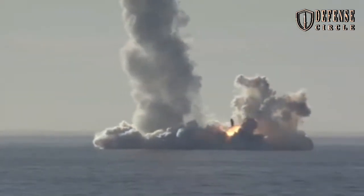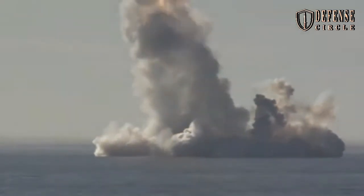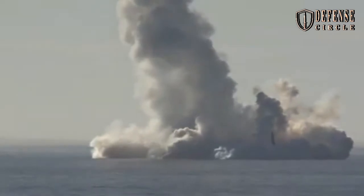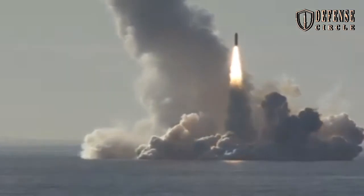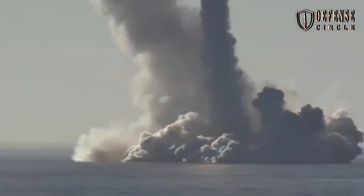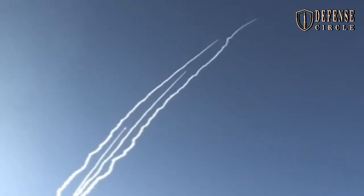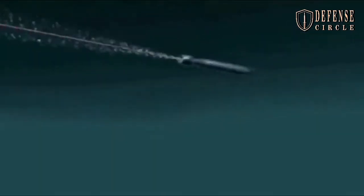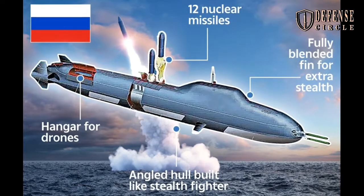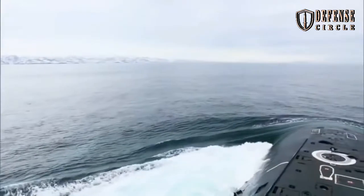This is reminiscent of the German Type 212CD design, which is being built for Germany and Norway, and the British Dreadnought-class ballistic missile submarine. The angled outer hull, designed against active sonar, would be accompanied by traditional passive sonar stealth. This involves mounting the machinery on rafts to isolate sources of noise. There would also be anechoic coatings outside the pressure hull. Russian anechoic coatings are complex and are used extensively on their submarines.